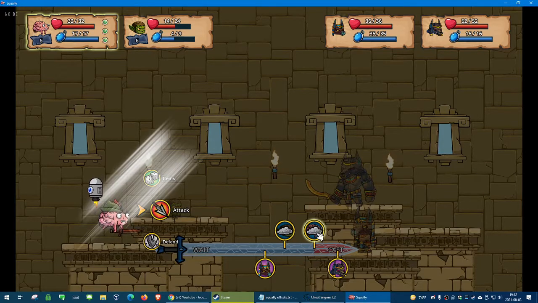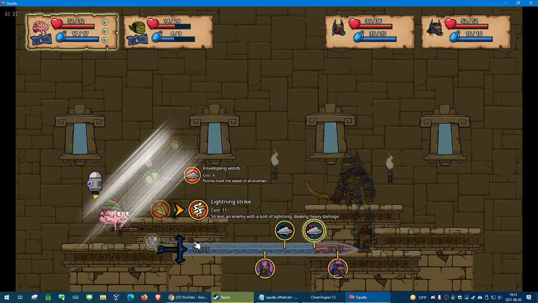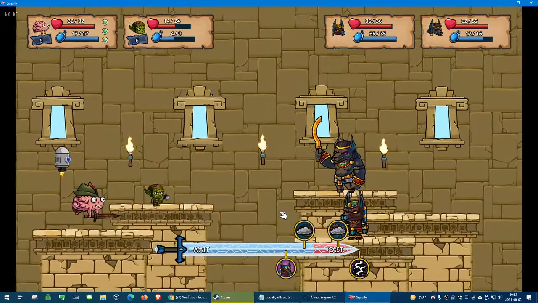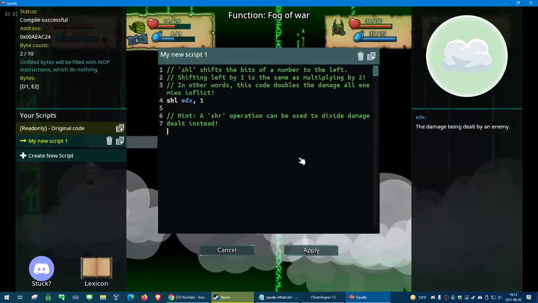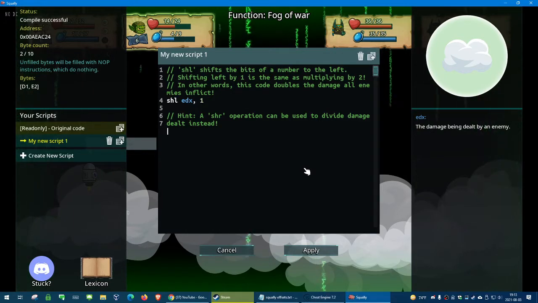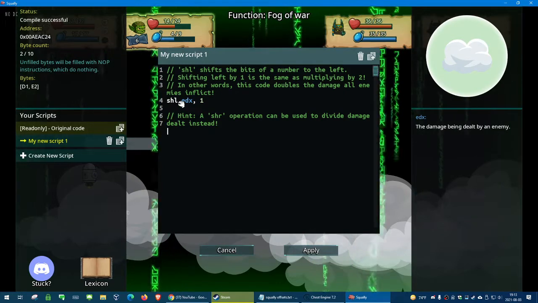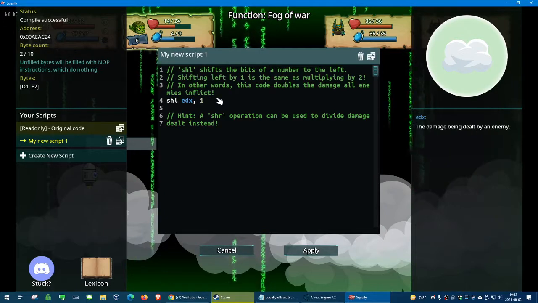Alright. Let's see. Is this that same spell that I do? Yeah, it's one of those. So he's going to cast that in the last, but that's one of those. Oh, this is a different thing. What is this? The Fog of War. Shift left shifts the bits of a number to the left. Shifting left by one is the same as multiplying by two. In other words, this code doubles the damage all enemies inflict. Hint, a shift-right operation can be used to divide the damage instead. Okay. EDX is the damage being dealt by an enemy.